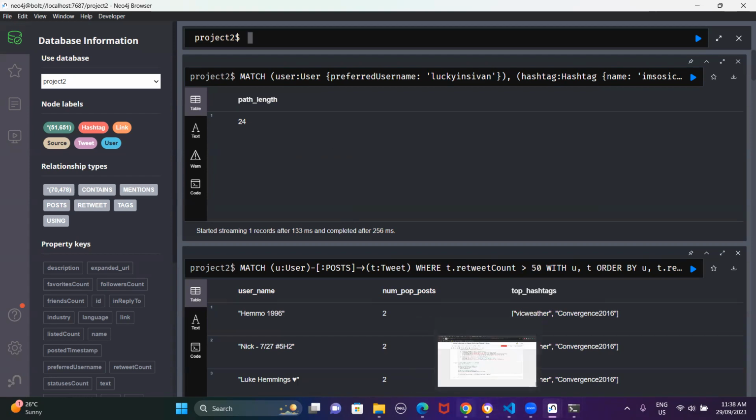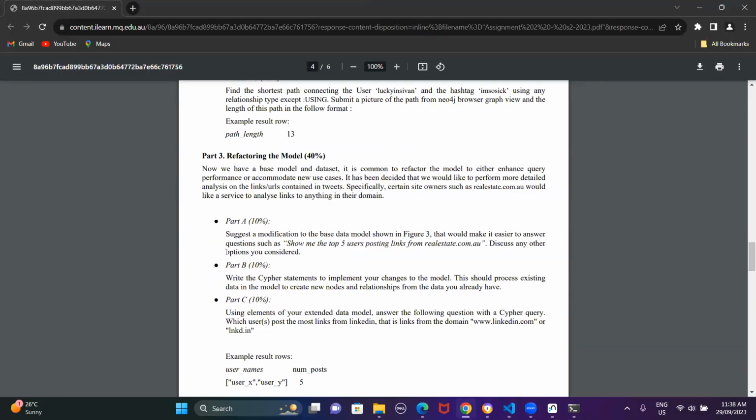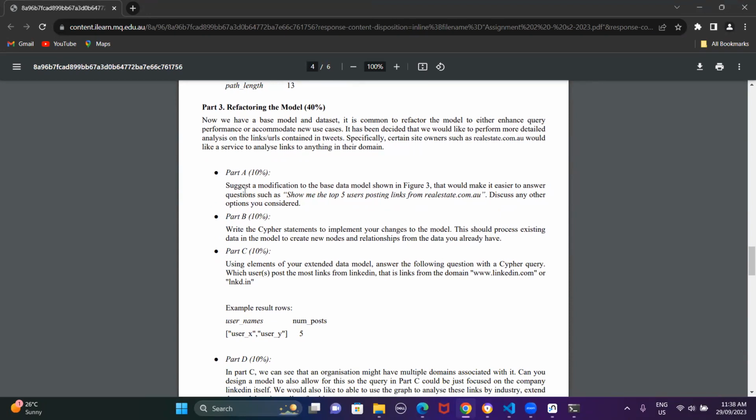So I'll move on to part 3, which is the last part of this assignment 2. This is refactoring the model. Part A of part 3 is to make the modification and then show the top 5 users posting links from real-estate.com.au.